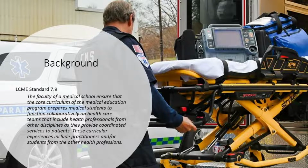But the other part, and you really know this, is that when you introduce students to EMS, it's not just about introducing them to EMS systems. For the students, and sometimes our residents too, it's about putting them at the place where the patients are, so they understand the patients coming into the ED and their life circumstances. That's a whole recognition of healthcare disparities and things like that we struggle with teaching. So that's an added layer of doing this specifically in EMS, because it gets the students out of the hospital into an environment where the patients really live.